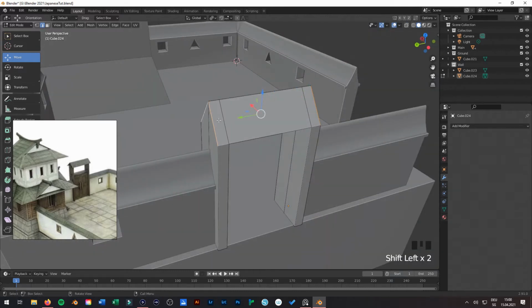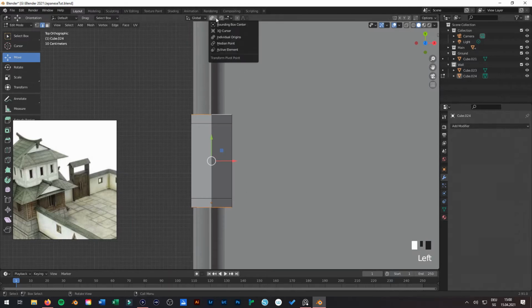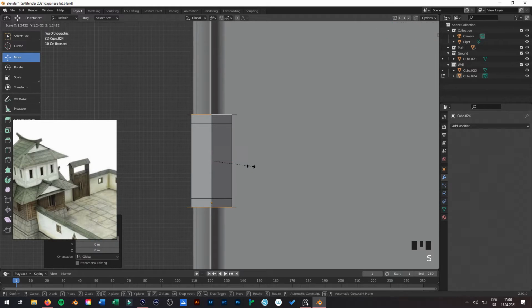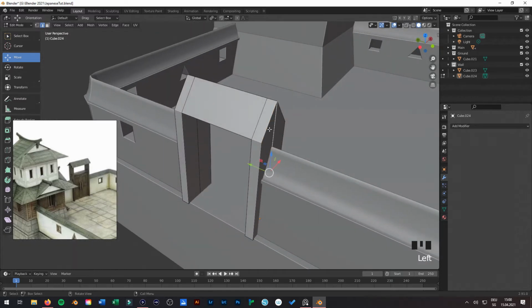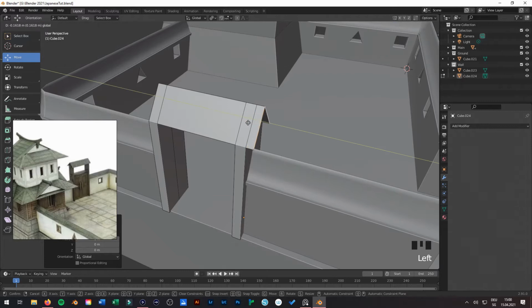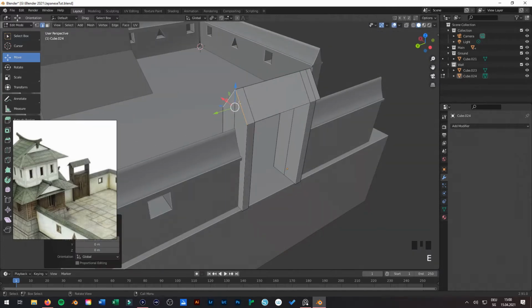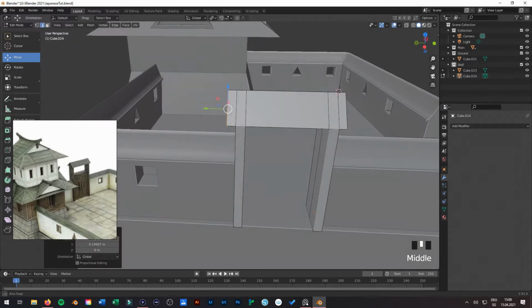I also select these kind of borders here, and I have individual origin also selected. Press E. Maybe it doesn't work. So I just select one side here, press E to extrude it a little bit, and also here.